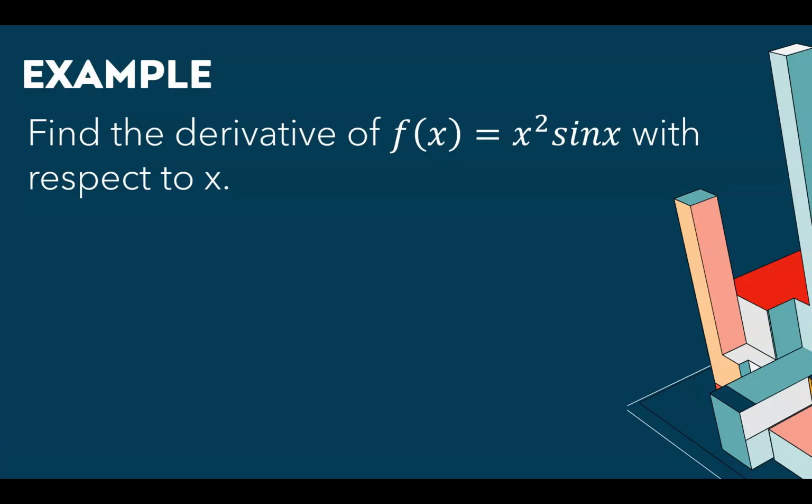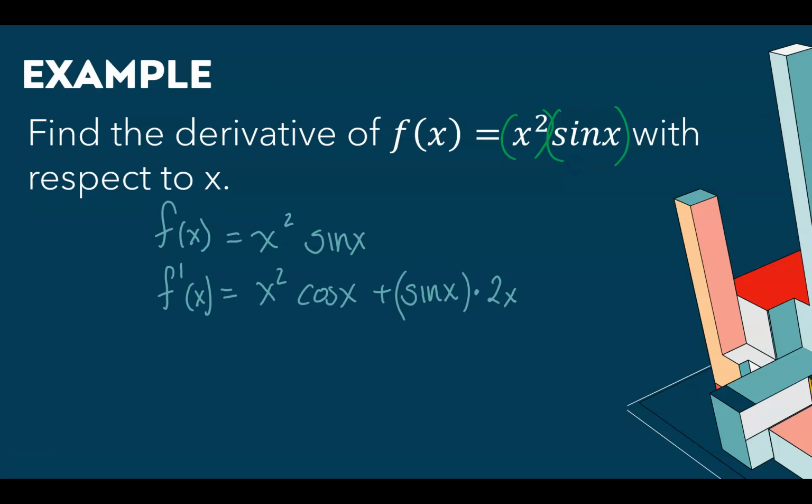So a couple of examples to see how we'd put this together, because now we can do a little bit more complicated derivatives. How would we find the derivative of x squared times sine of x? Well, you can see x squared is a function, sine is another function, so we need to use the product rule. And the derivative of a product of two functions is the first function, x squared, times the derivative of the second function, derivative of sine is cosine, plus the second function sine times the derivative of the first, and the derivative of x squared is 2x.